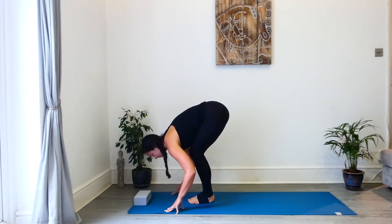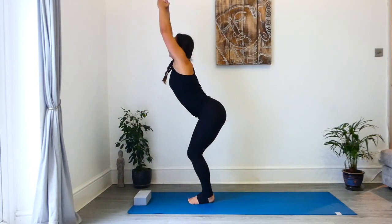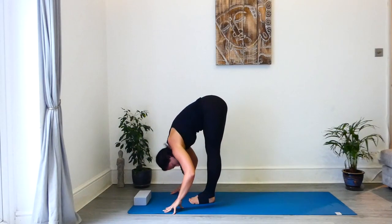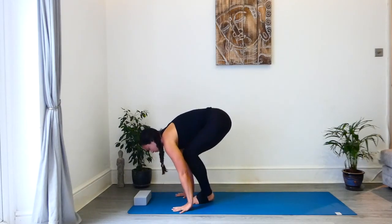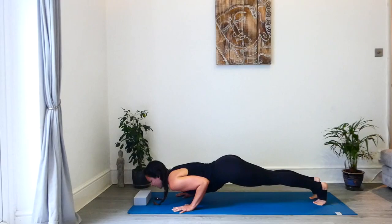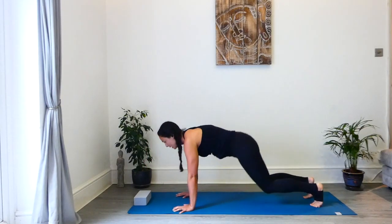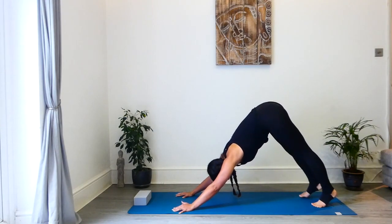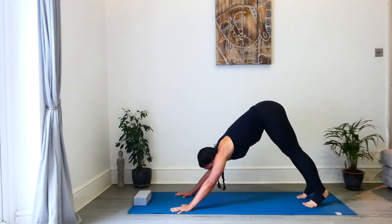Exhale, fold down. Inhale, Utkatasana, chair, sit back. Exhale, Uttanasana, surrender. Inhale, look up, lengthen the spine. Exhale, step or float back, Chaturanga, high to low plank. Inhale, up dog, open the heart. Exhale, downward facing dog. Deep breath in through the nose. Exhale through the mouth.